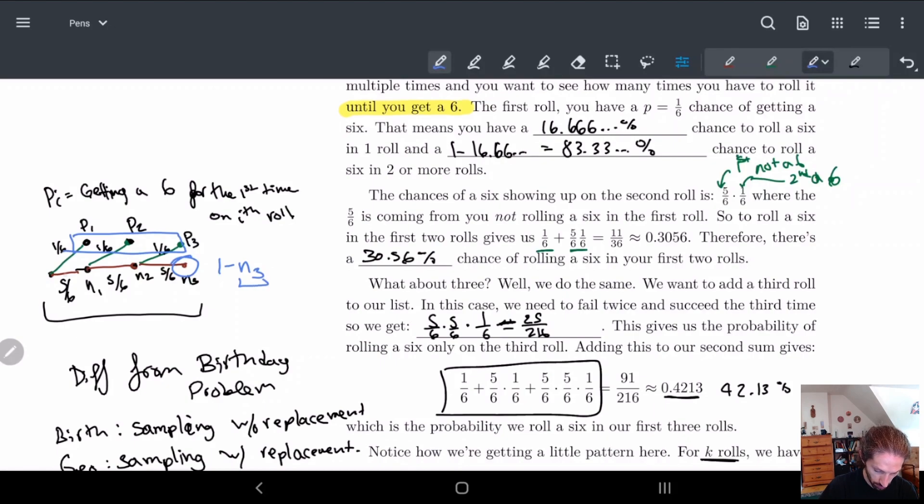Well, we can take the opposite of that. We take the complement. And so the complement of that is n3. So it's one minus n3. And that's basically what we're doing. And this n3 is, well, you just do one, two, three, 5/6. So this is just one minus q cubed. And so this is basically what we're doing. We're just using this tree diagram. So notice how strong these tree diagrams are. This tree diagram is basically just doing the same thing without having to algebraically manipulate things.